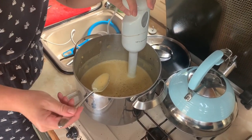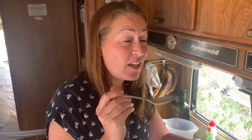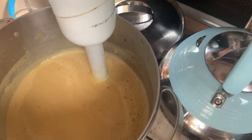So I've blended it up and I've had a taste. It's the third tasting and I really don't like it. Neither does David. I don't know why we don't, we just don't. It just tastes funky. It could be it's because it was a squash that we bought in Germany back in September. No, can't have been September. Was it September? Maybe the beginning of October. October, I think. I don't know. But anyway, it isn't to my taste. But look, it looks all right. But it looks nice.